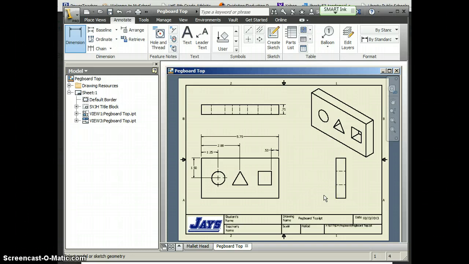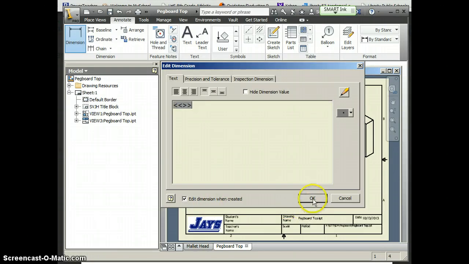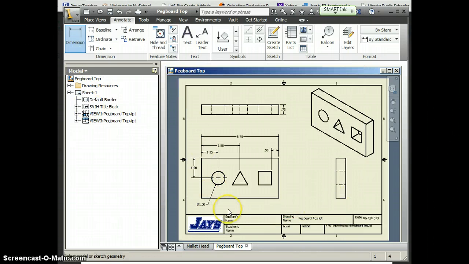So pretty much everything we've done so far, you have done before with the exception of the center point. But we also had only really done one dimension per view before, correct? So we're adding in a lot more information now, and sometimes it can get a little bit confusing, okay? I guess one other thing, I want the diameter of this circle, and I can do that just with my regular dimension tool by clicking on that.